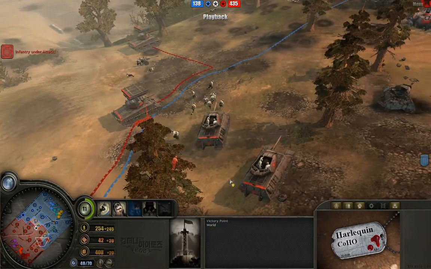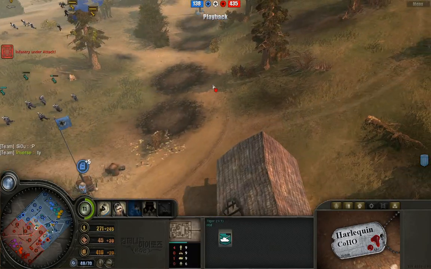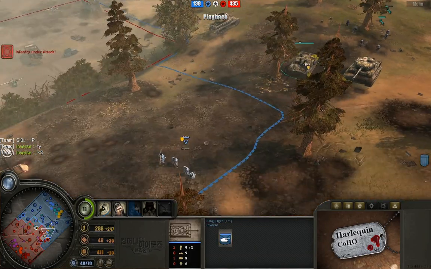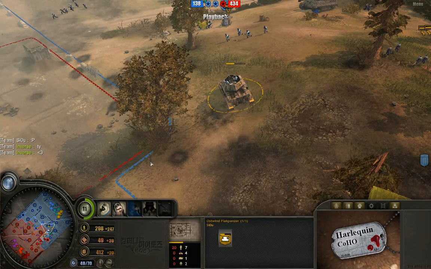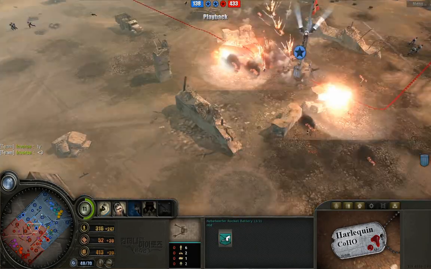And it looks like we're almost in a good position here, but no! Still have tons of units, tons of units. So NTD is getting his tank repaired. The King Tiger is now fully repaired, moving back up. Still got a bunch of Stugs and an Ostwind kicking around, you know, just for good luck. And the Nebelwerfer right there in the middle.